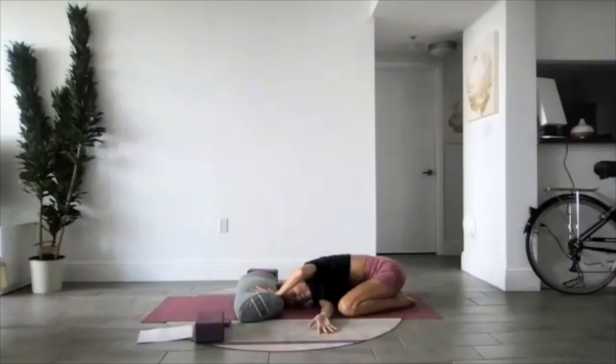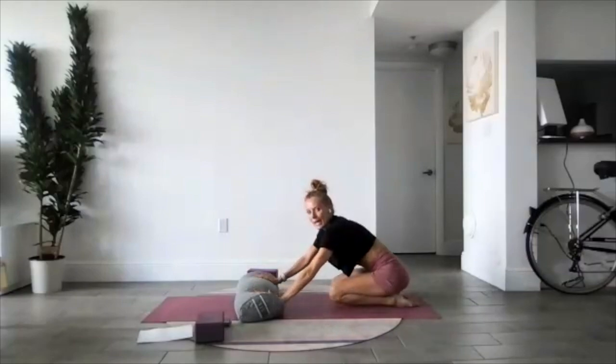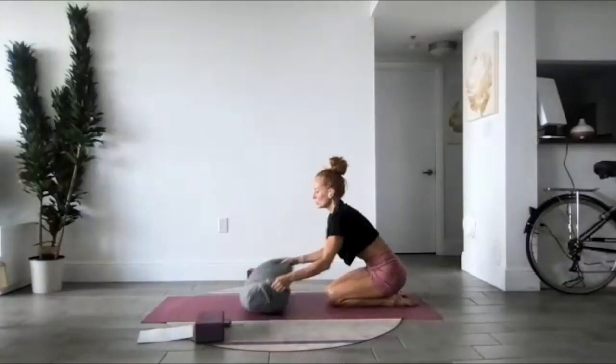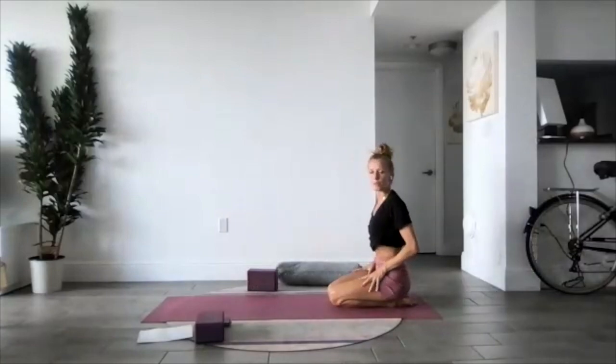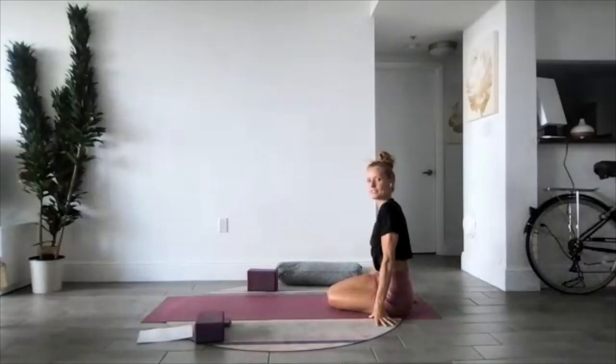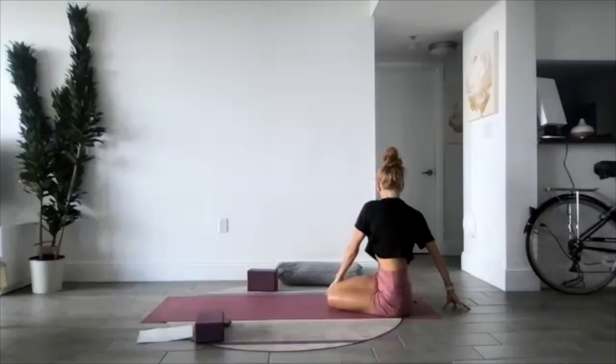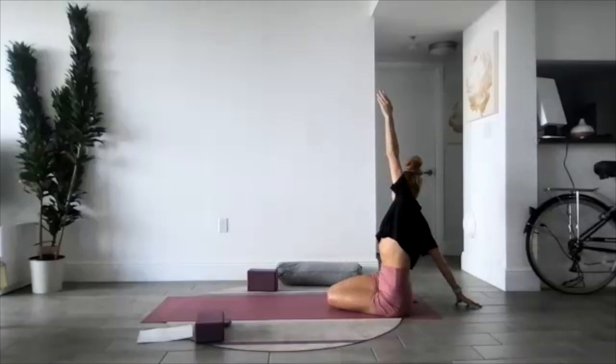Unthread that left arm as you come back up through center, and then go ahead and let your knees come together to touch, and we'll just remove that bolster off to the side for a moment. Okay. With your knees together now, let your hips slide off to the left. Good. And then left hand outside edge of right knee, right fingertips back behind you to twist. And then once you've twisted your rib cage as far as you can, go ahead and let that left arm come up and over on that diagonal.